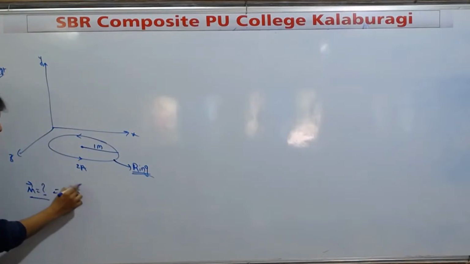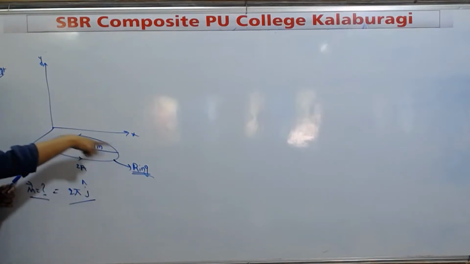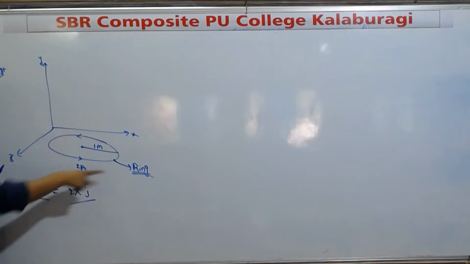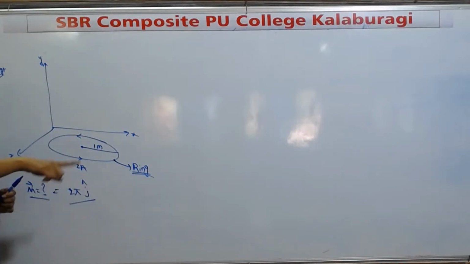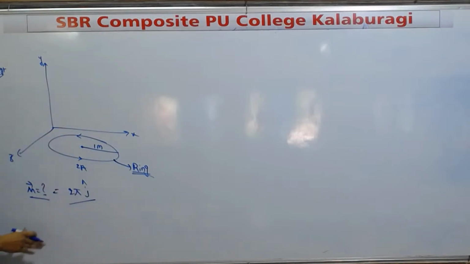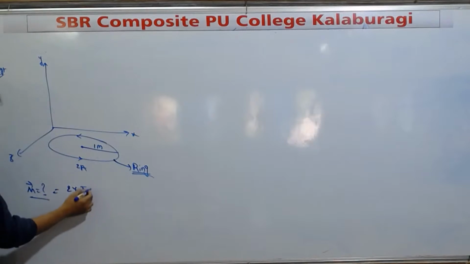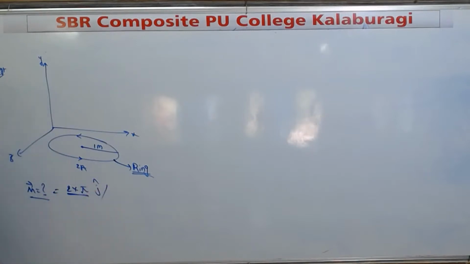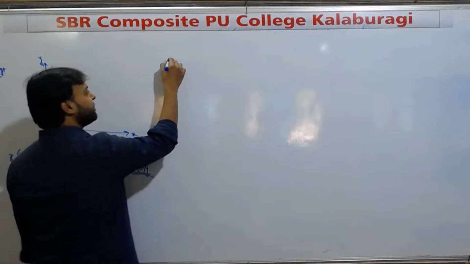Two, with direction. 2 pi, correct first. I will check. How is it first? Like this. This will be in this direction, XZ plane. If it is the XZ plane, so J. So the magnetic moment formula is I into pi r square. So I is 2, pi r square with r equal to 1, so 2 pi J. Is it difficult?